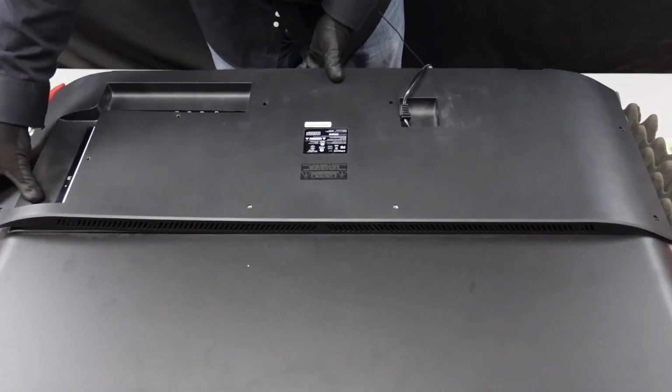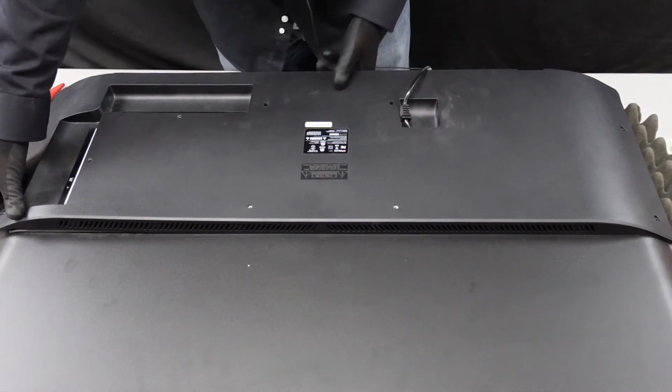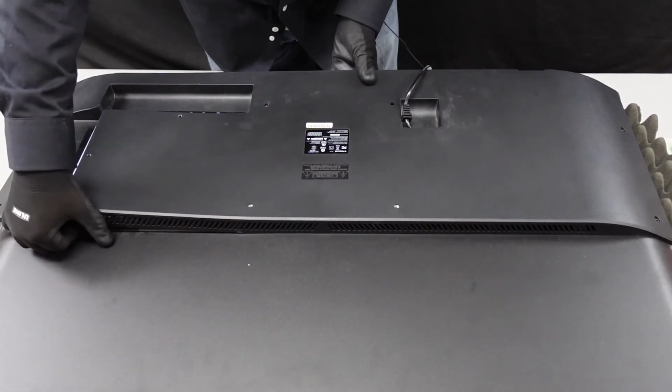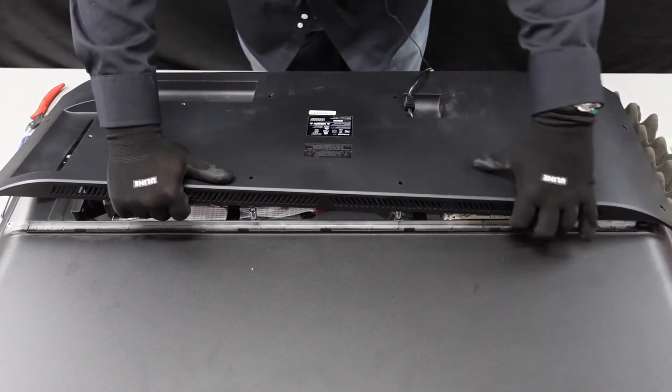Shift your hands up through here, and this right here along the top is going to be clipped very tightly. You want to be gentle, you don't want to break those clips, but whenever it releases, it is going to release a lot of pressure. Let's try this. There we go. That's what I'm talking about.